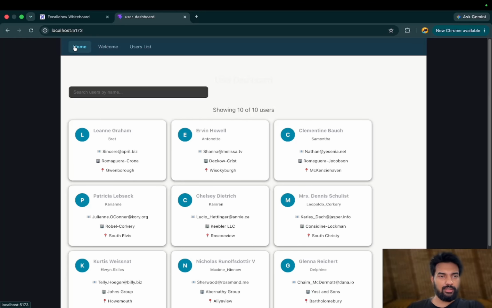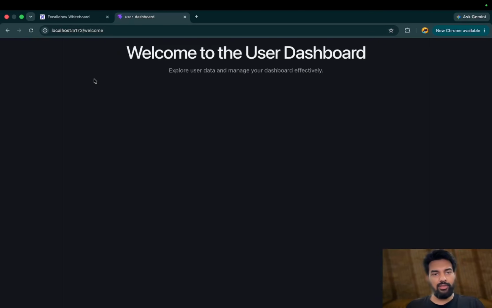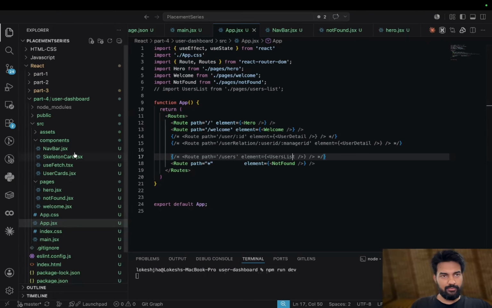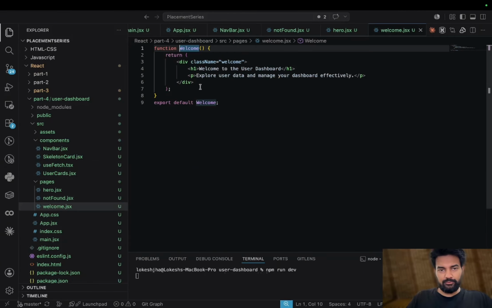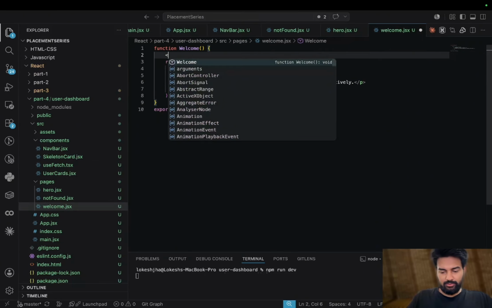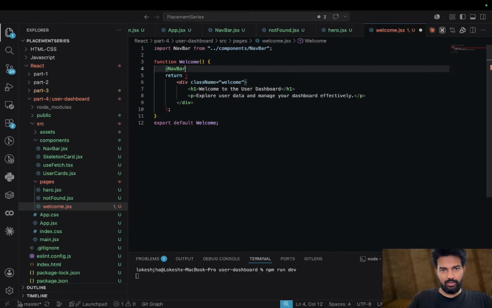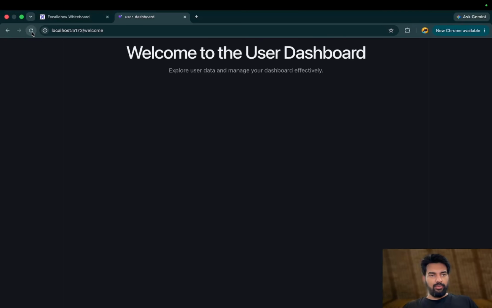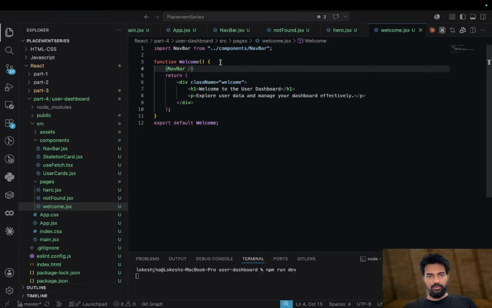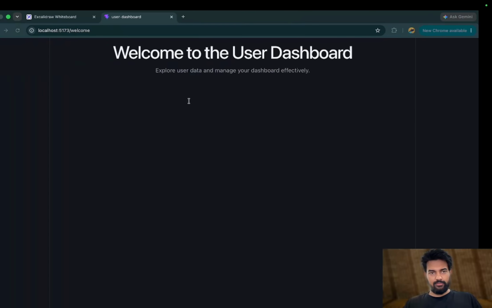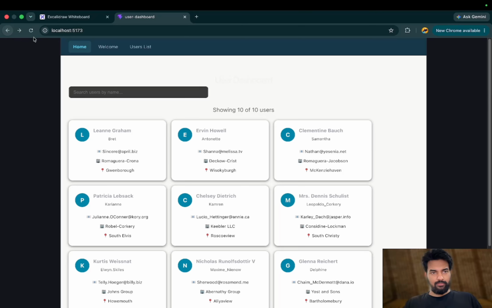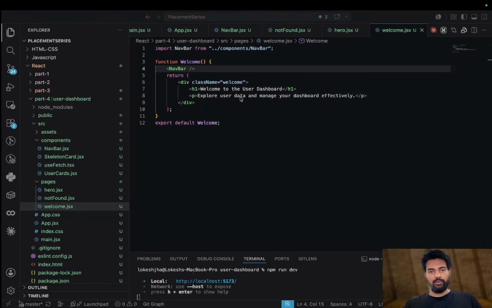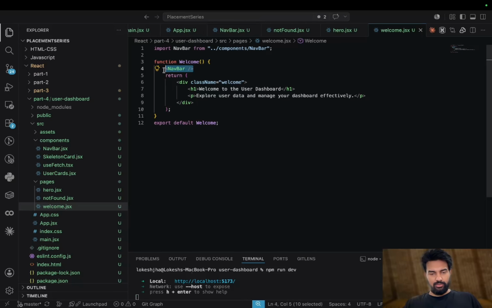Now you see this has kind of an active thing. So we need to have, okay, let's put the Navbar here also. We are repeating it, but we will later fix this. Okay. Now, if I refresh Navbar, the welcome, what happened? Oh, yeah. We have put it outside this.